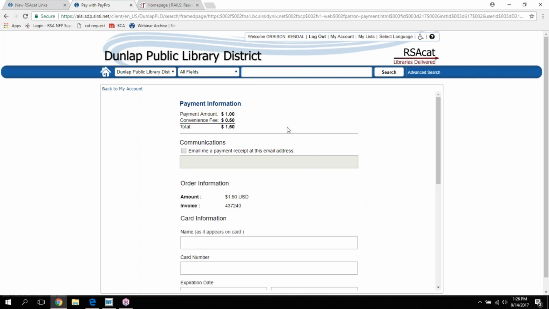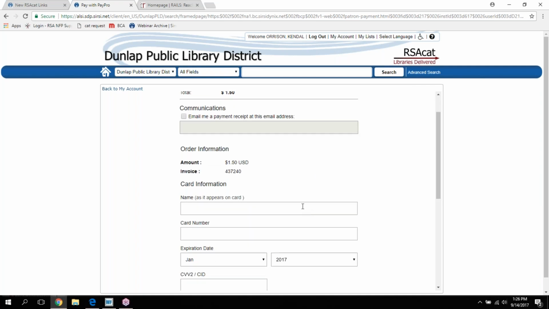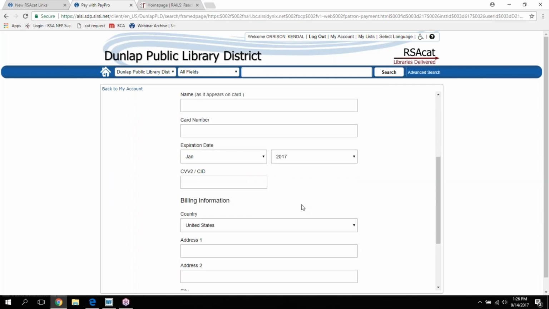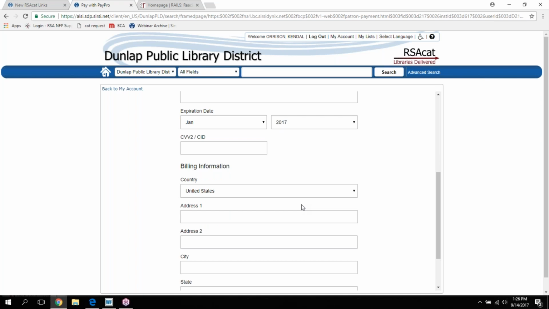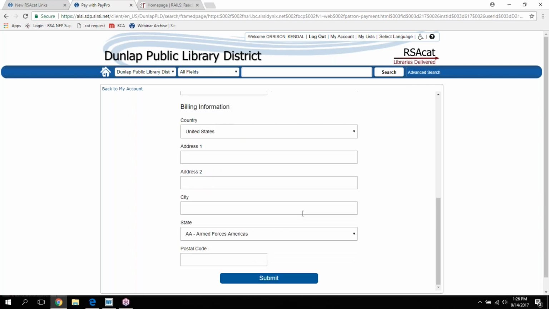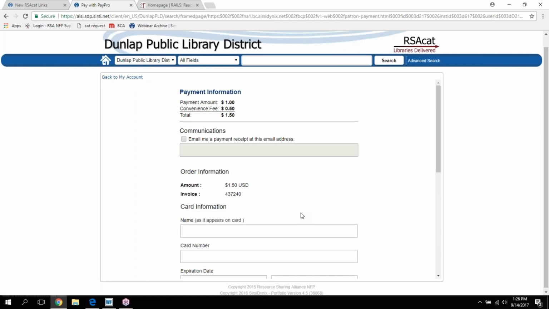So all of this stuff that's on this screen now, this is not actually running on RSA CAT. This is running in a box on RSA CAT, but that's actually the vendor's site. So there's no PCI compliance issues. If you have looked into getting a credit card reader and somebody goes, you know, you have to fill out PCI compliance forms if you have that, which are like 60 pages long. Nobody wants to do that.